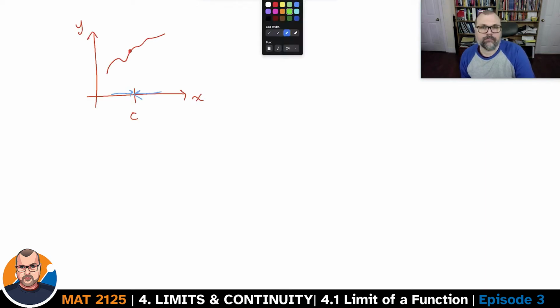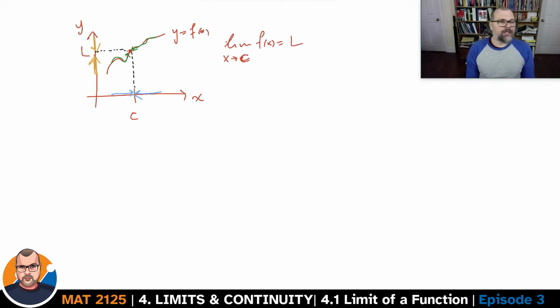So what's the link with the limit of a function? Intuitively, you think of limits of a sequence or a function at a point to be the value towards which the function gets close to as x gets closer to c. You say that the limit of the function f at x when x goes to c is equal to L if you get something. But this picture here is really informed by our intuitive notion of functions as being continuous in calculus for sure. It's a little bit more complex than that.